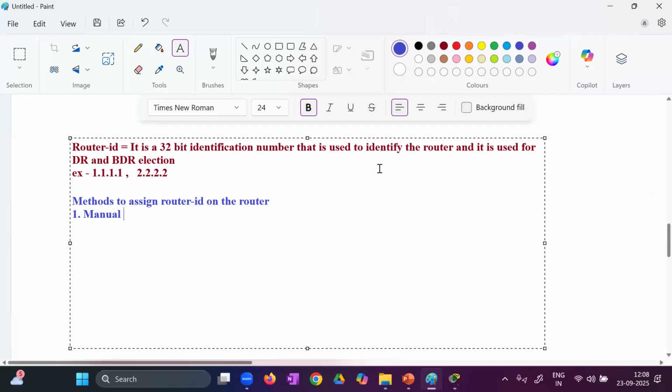It means manually assigning the router IDs on the routers, like how we have written here 1.1.1.1 or 2.2.2.2 like this. Okay. Second method is automatically.